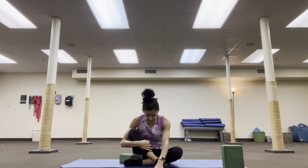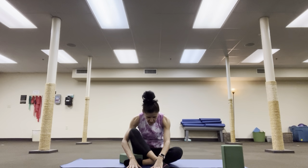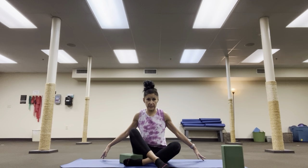Deep breath in. Full breath out. Deep breath in. And a full breath out. Gently come up to your seated position, slowly rounding up, shoulders up, back and down, arms out to the side.